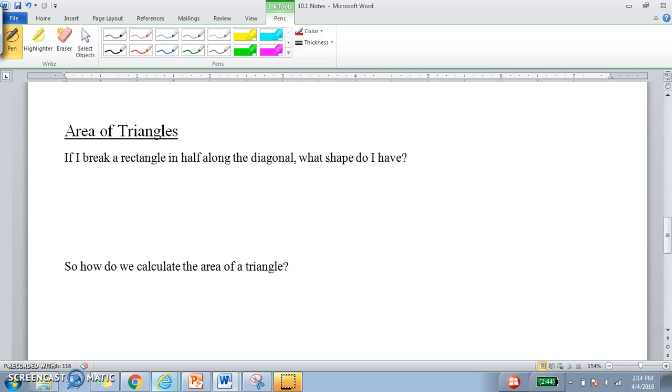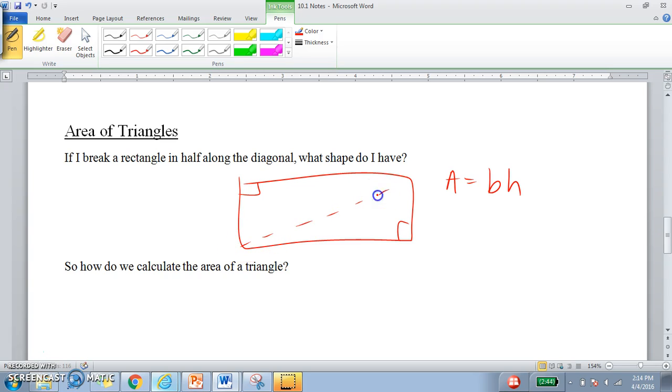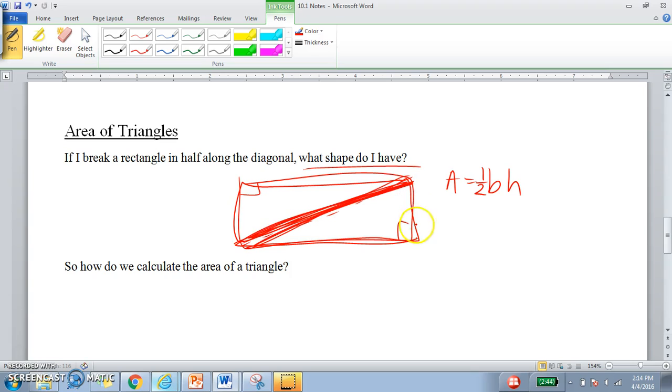All right, areas of triangles. So that was areas of parallelograms. The area of a parallelogram is just base times height, but sometimes we have to find the height. For the area of a triangle, we started with a rectangle. We said it was base times height for the area. If I split this rectangle in half, what shape do I have? Well, I have 2 triangles, 1 and 2. So the area of a triangle is going to be 1/2, because this is half of the rectangle. If I cut it in half like this, then I have 2 triangles. The area of a triangle is going to be 1/2 times whatever its base is times whatever its height is.